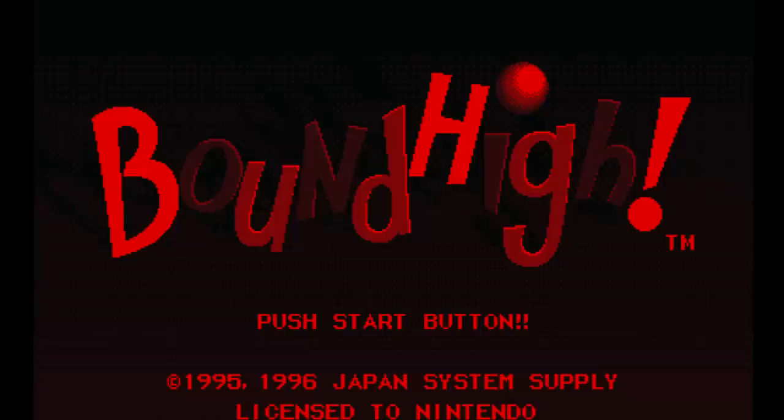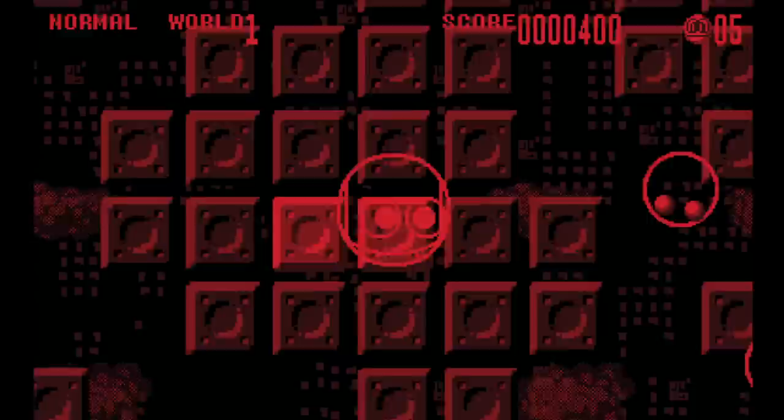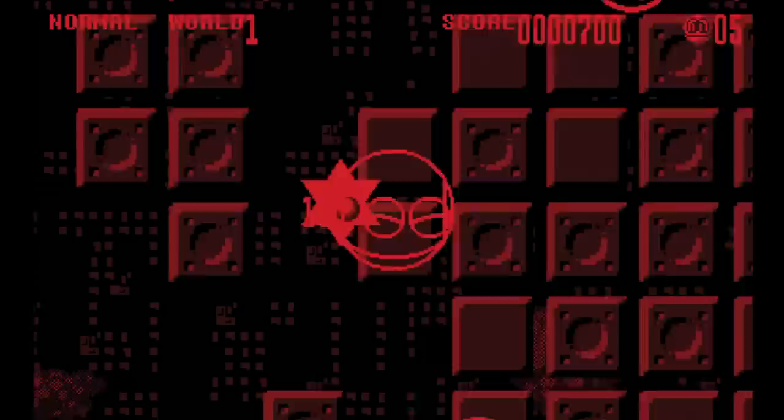This is Bound High from Japan System Supply. That's right, they supply Japan with systems. Okay, yeah, that was weak. This is a game where you play a bubble and you bounce up and down on a playfield. In order to clear a stage, you need to bounce on all of the other bubbles that are roaming around.